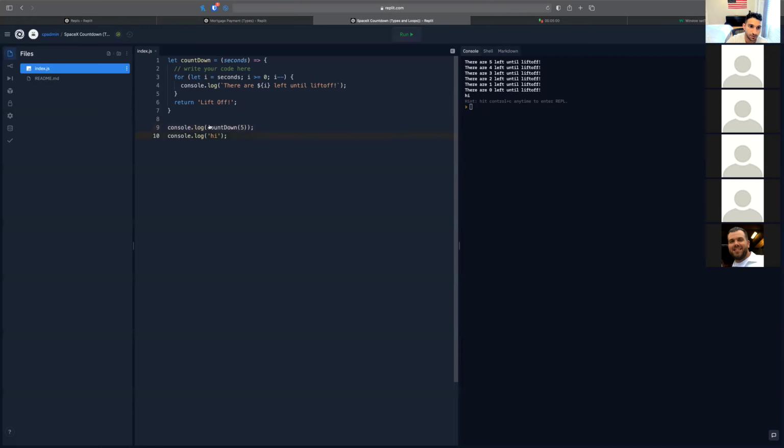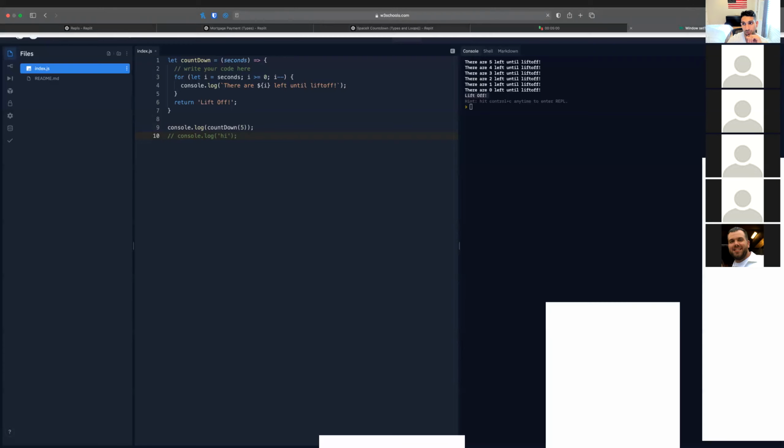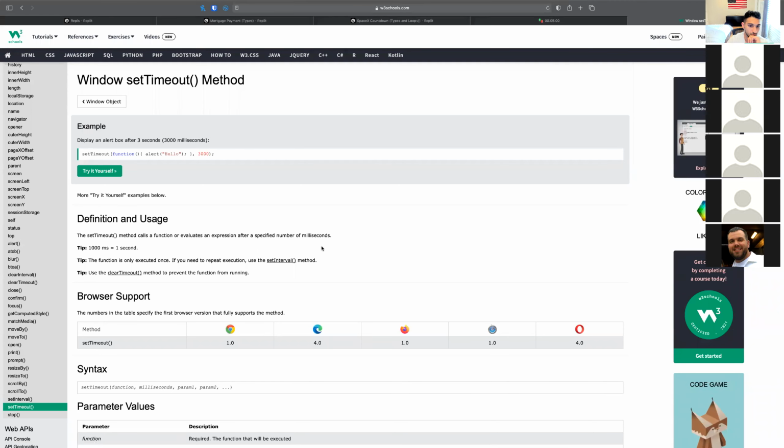So when you think of return, you can think of replacing this thing that it is returning with that thing itself. So it's like I just drag and drop this into this console log area. So I click run, and I see that it actually shows up. Great. All right, so now let's see how we can actually wait 1 second. In JavaScript, there is a method called setTimeout, which can be used to wait for a specified number of milliseconds, where there are 1,000 milliseconds in a second.